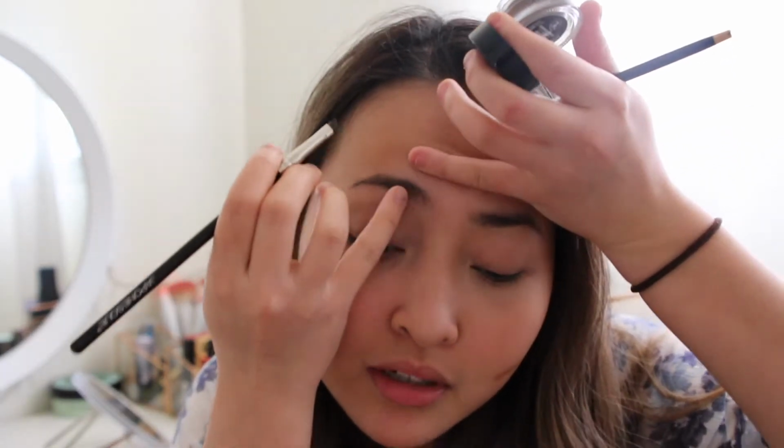Then I'm gonna do my eyebrows. So I have my good old Anastasia brow pomade, whatever. And then I know I will suck at this. I even suck with a mirror, so how am I gonna do? All right, don't stare at me. Oh my God, it's so hard.